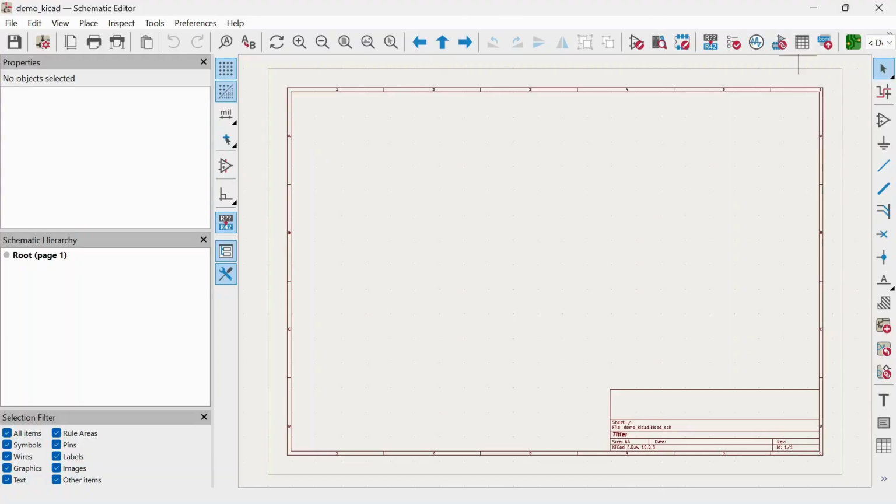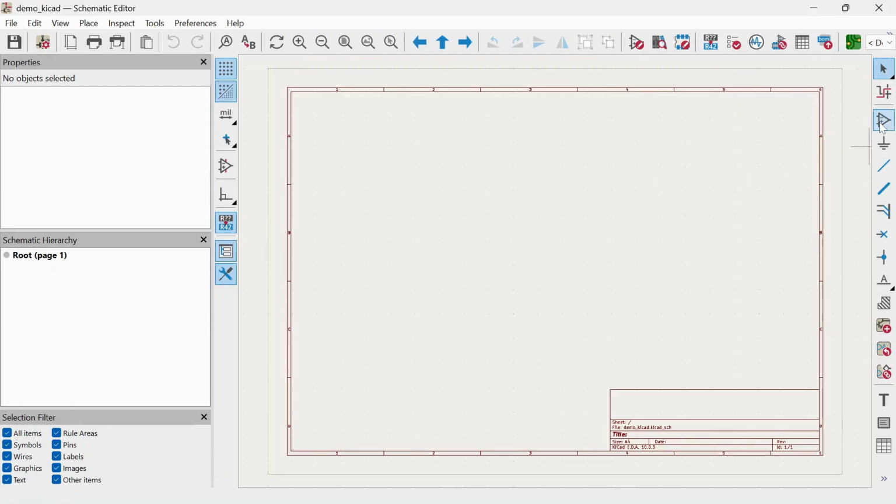So this is the window where we can build the schematic. The sheet that you see here is where you are going to draw your circuit. On the right hand side are the options for placing the components and making the connections. On the top is a normal file menu. On the left hand side, it will tell you the details of what component you select. So let's build a very basic circuit here.